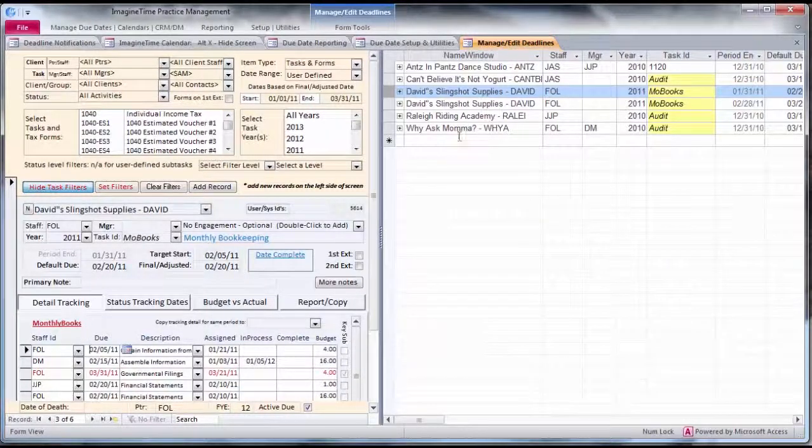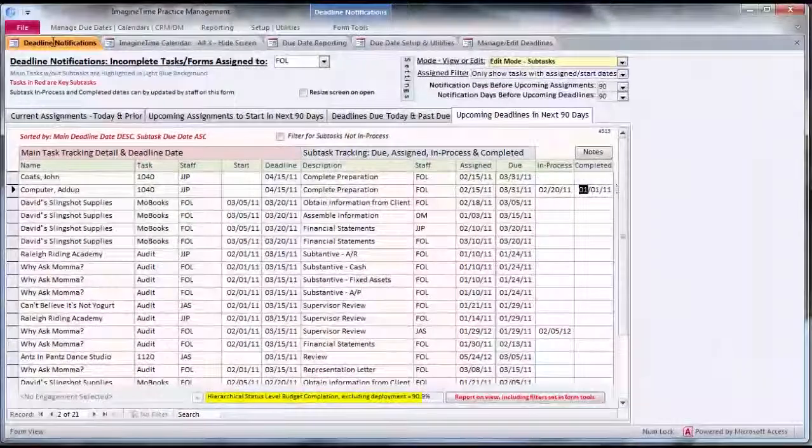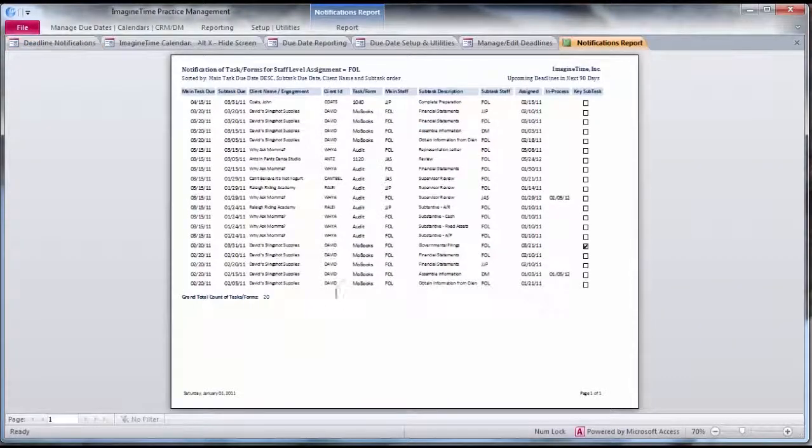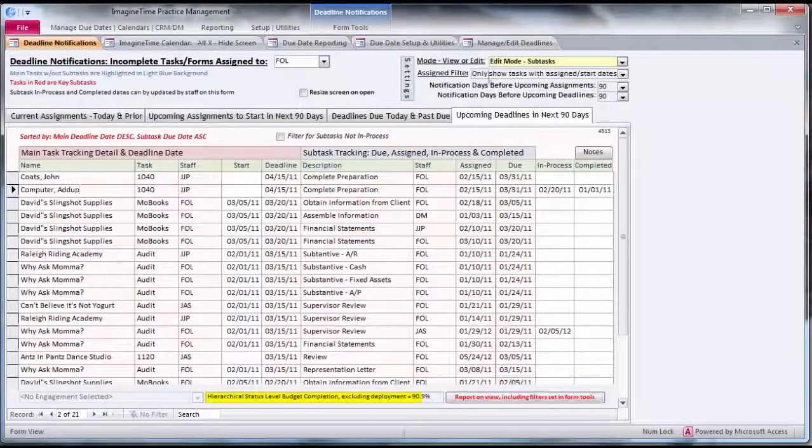We recommend that basic people use the deadline notification screen. It tells everyone about their work, the complete steps. They can print a report of their current subset of things, so they can take that home with them. These filters up here limit the period of time that you're going to look forward for start and deadline dates. Basically, these tabs are for when I should start things and when things are coming due.